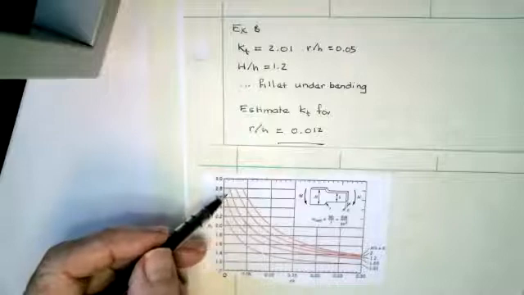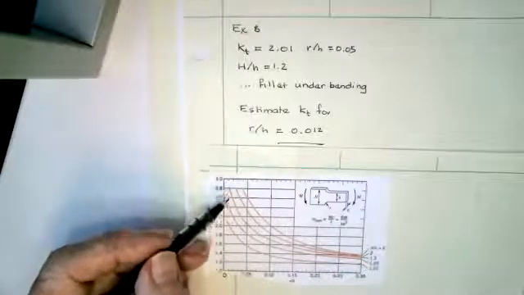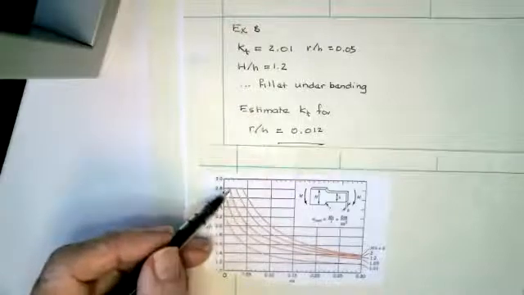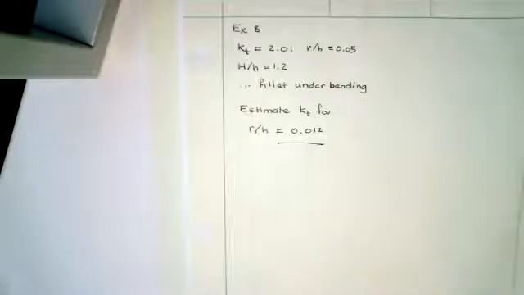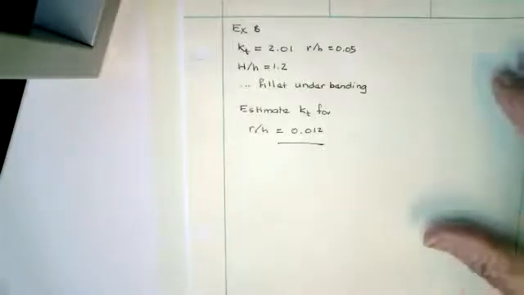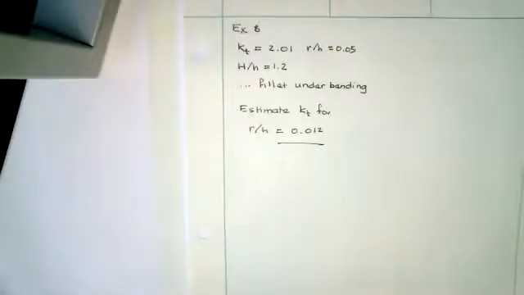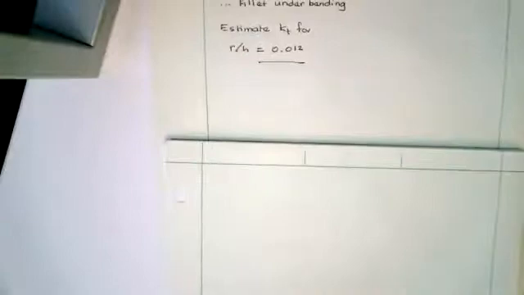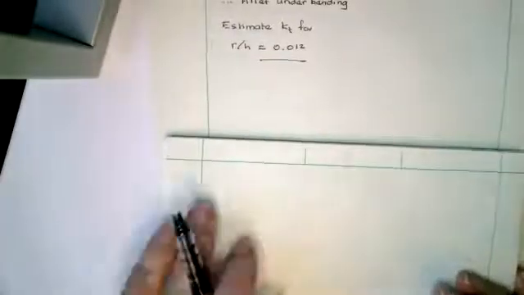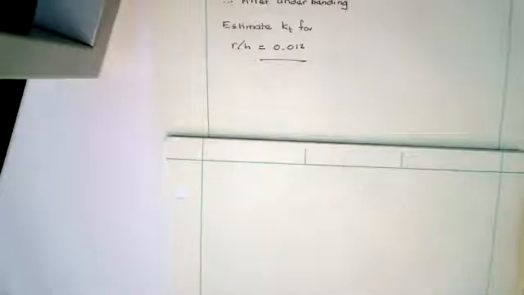We actually have it on the graph, so we'll be able to see how well this estimation does. We're going to pretend we don't have it, and we're going to estimate it. So we're going to try and estimate this value here. I said delta KT was inversely proportional to the square root of the radius, and that this is a dimensionless radius on this graph. It's R upon H, where H is the height of the section.